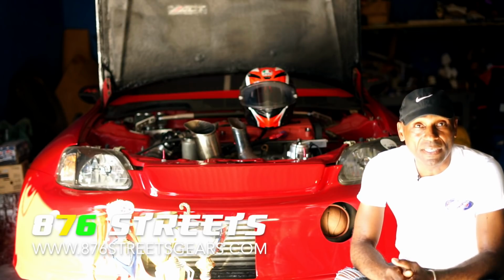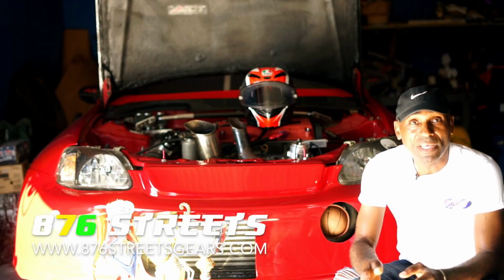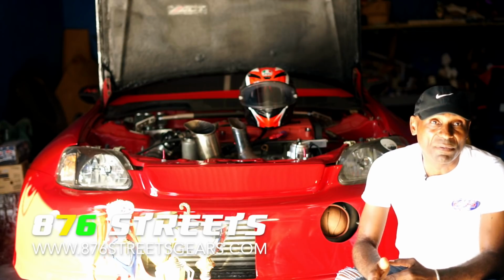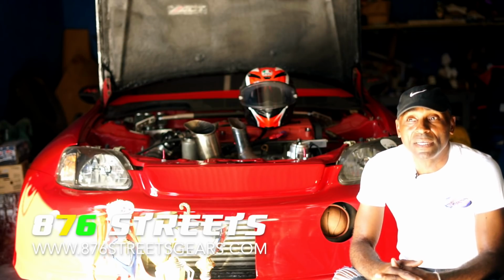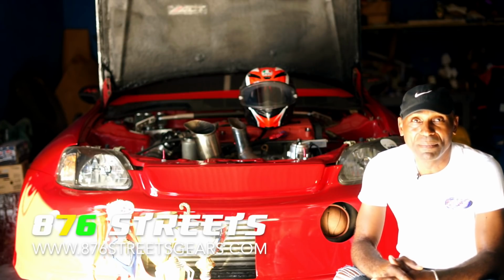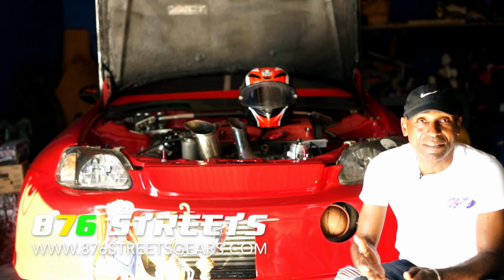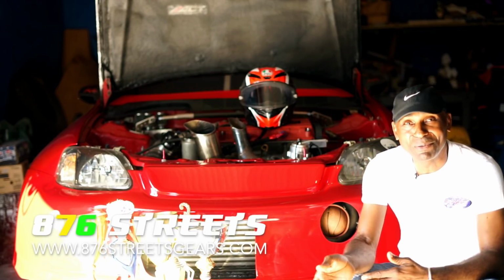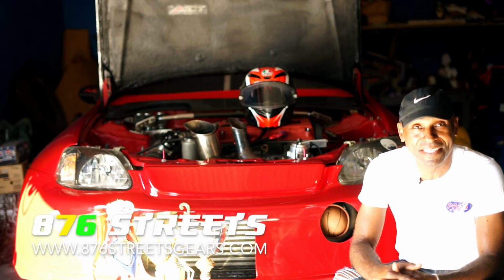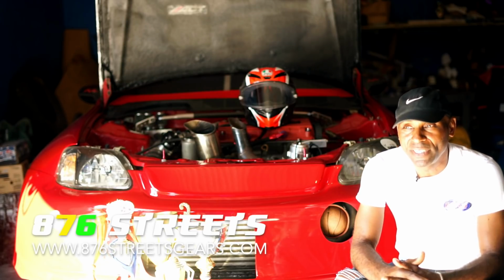Because remember, nobody made anything. So during the process of modifying and making our own, this guy from Miami, DNA Performance, developed the bracket. So we got the bracket from him. We actually bought about 3 different cables to try to see which one would work. We ended up with 1 set working, so we have 2 extra sets. Right, so we had that part down to a T.